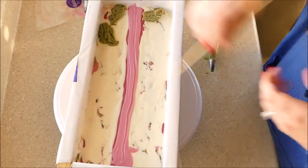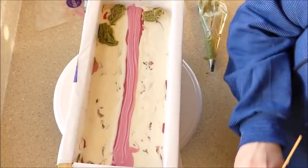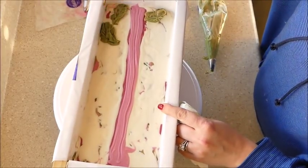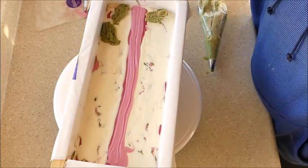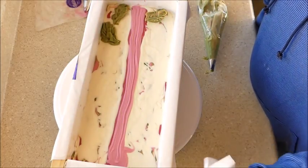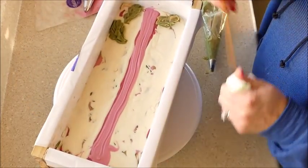So I didn't clean this part off like I normally do, and now it's bugging me, so I'm just going to do that real quick. Now I went ahead and put the two color pinks in just a stripe down the center because I had extra. I knew I saved too much piping.